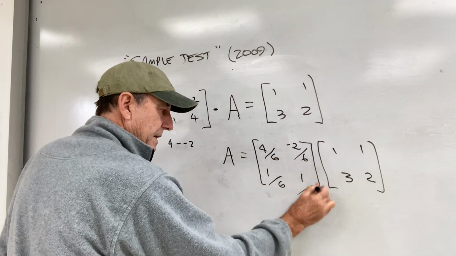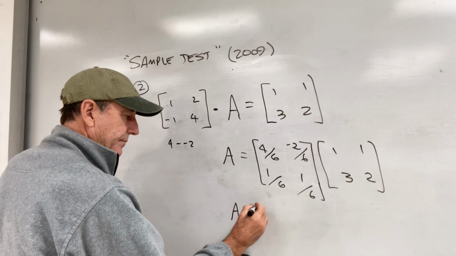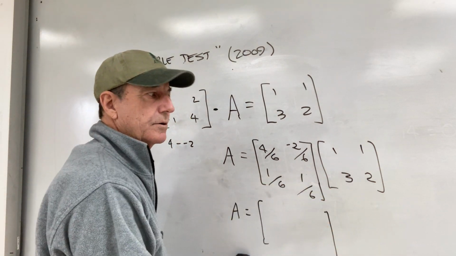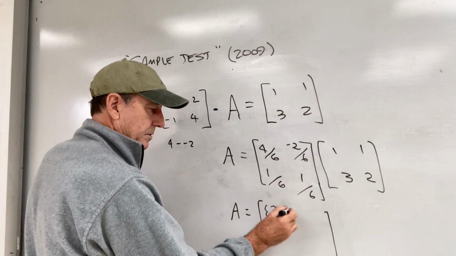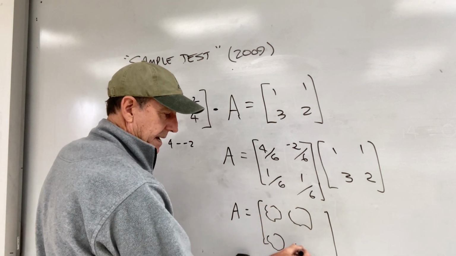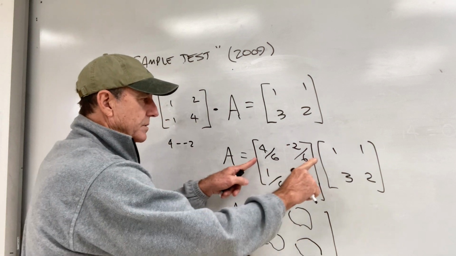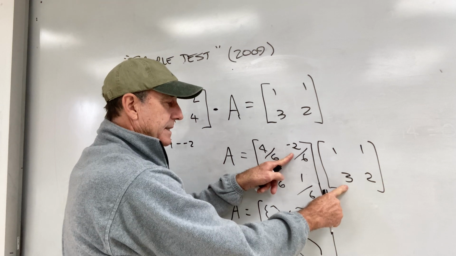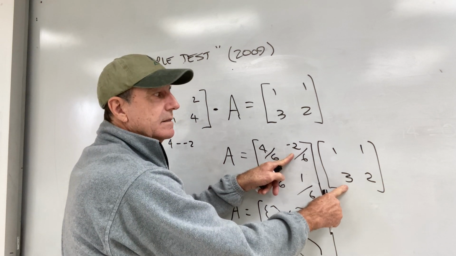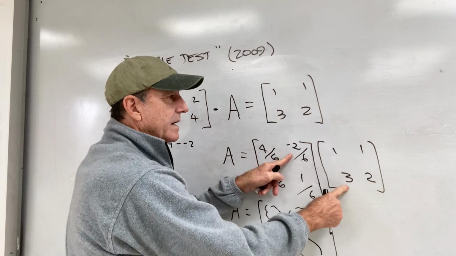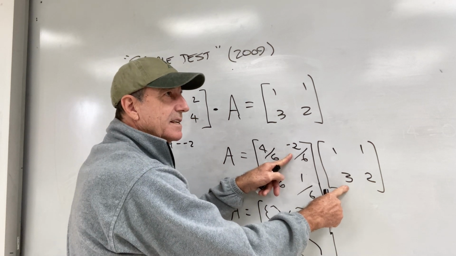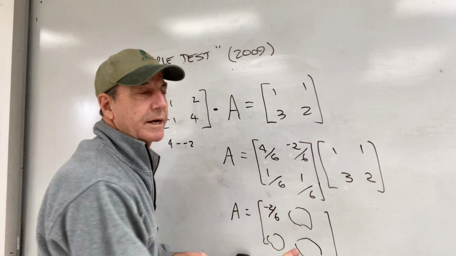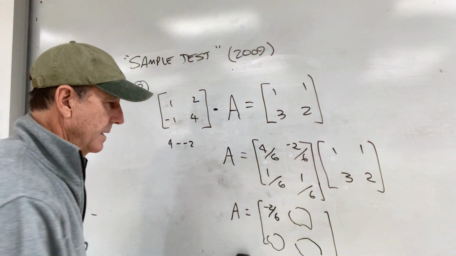Okay, so let's see. Matrix A. It's going to be a 2 by 2, right? This is 2 by 2, this is 2 by 2. So we just need to have these 4 little components here. And we can get that by doing rows and columns. So let's see. So this is 4/6 minus 6/6. And so 4/6 take away 6/6 is minus 2/6. So that's what goes here. Minus 2/6. And yeah, we could write that as minus 1/3 if we wanted to.